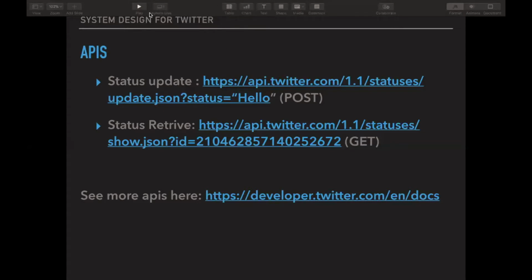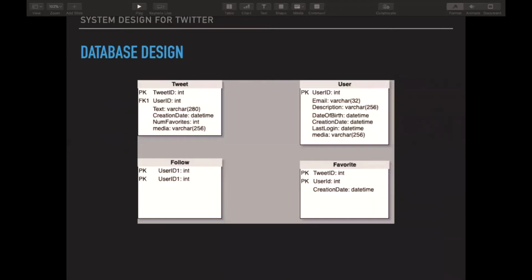Does anyone feel that I'm talking something weird here and not able to understand? If anyone feels like that, I will go further and explain it. Let me know. Anyone? Okay, so I will assume you are understanding everything around APIs, right? You know REST APIs, you know POST, you know GET, you know HTTP and HTTP body, all sorts of things. I'll assume you guys know, right? And if anyone feels like they don't know, just message me privately anytime, whenever you feel like there is some confusion, right? Let's go to the next.